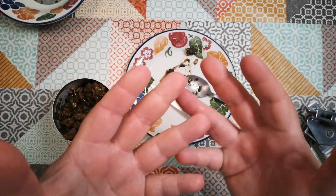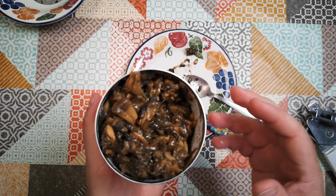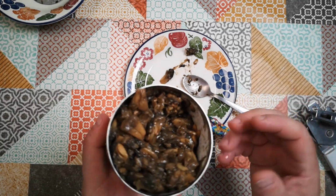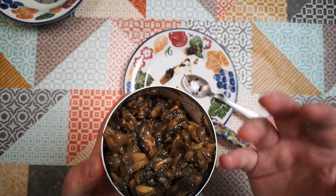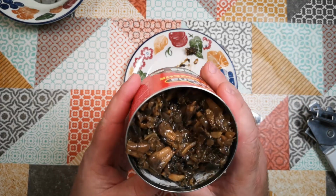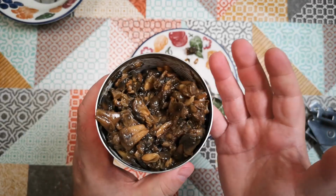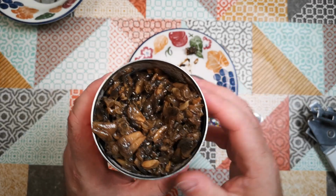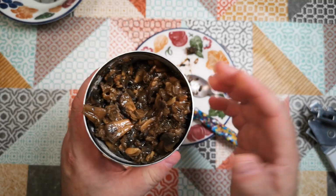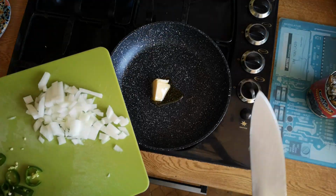Sorry, I just had to go and wash my hands because that was bothering me. So it's interesting how the dominant flavour here is kind of unripe corn. So it's kind of got that baby sweet corn, grassy, grass root sort of flavour to it. But that's interesting. So anyway, this is not intended to just be eaten with a spoon out of the can. This is an ingredient. So let's head off to the kitchen now and we're going to try and make some quesadillas.